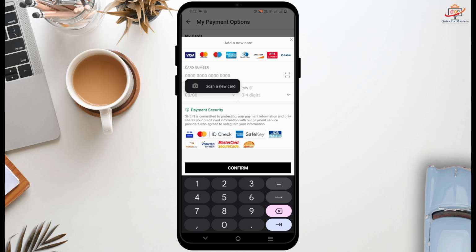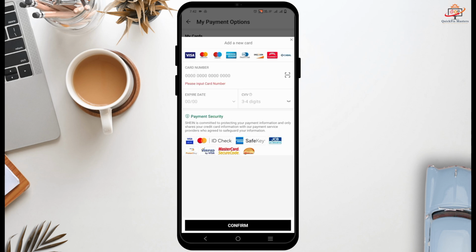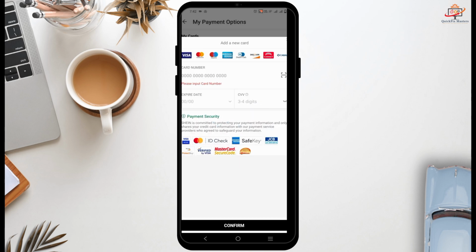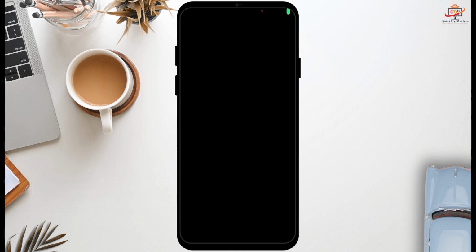You can add a card by giving in the information of 16-digit card number, the expiration date, the CVV number, and then confirm. Another easy way is to scan the card as well. For this, you can tap on the Scan Card option, which is just right next to the card number section. This will now ask you permission for the camera roll, from where you can give the permission and scan the card. And just by that, you can add the card details.